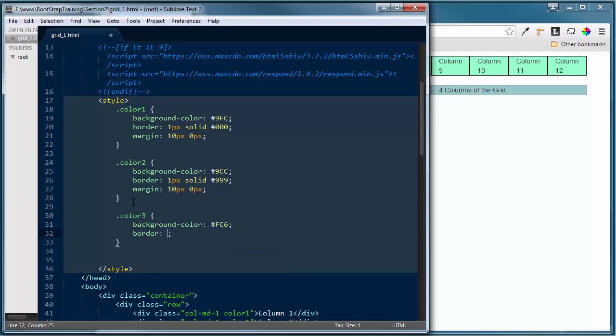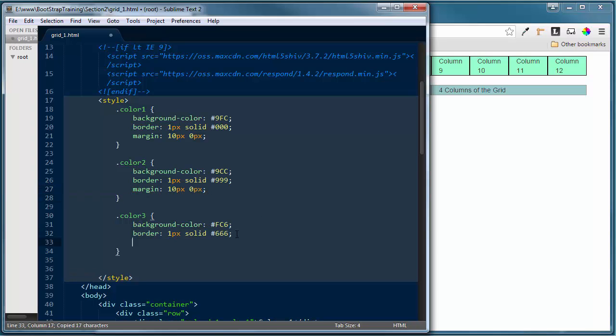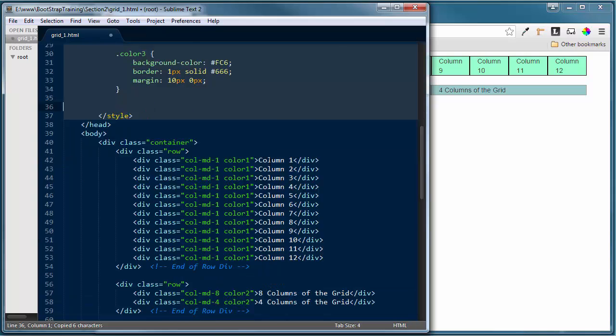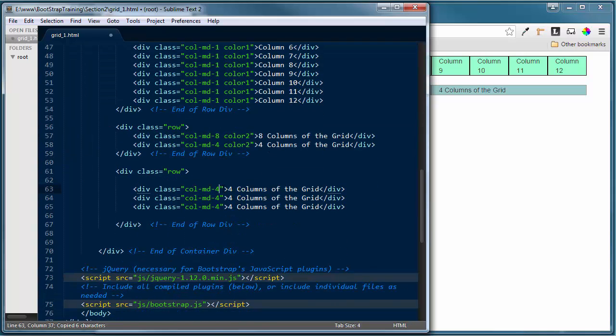We'll give it a border of 1 pixel, solid, and I'll make this one a little bit darker gray. 666, and again, I'm going to give it the same thing with a margin. I'm just going to copy this margin from our previous and give it a margin of 10 pixels. And then I'm going to make sure I put this class in each one of those 3 divs so that we can see how this is displayed.